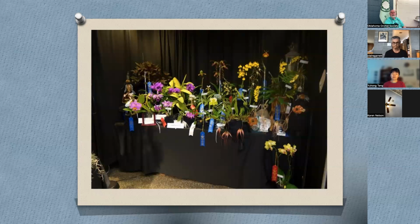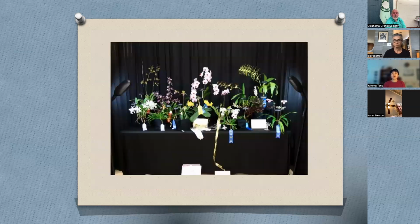Here's an example where they probably tried to squeeze too many plants in. They're trying to put every plant in there. They probably could have had room for another half a table if they had it. But sometimes you just deal with what you've got. And it looks like they ended up putting some on the floor. They probably could have just put another bench in the front and de-jumbled it a little bit by putting some other plants on the floor. Really classy.